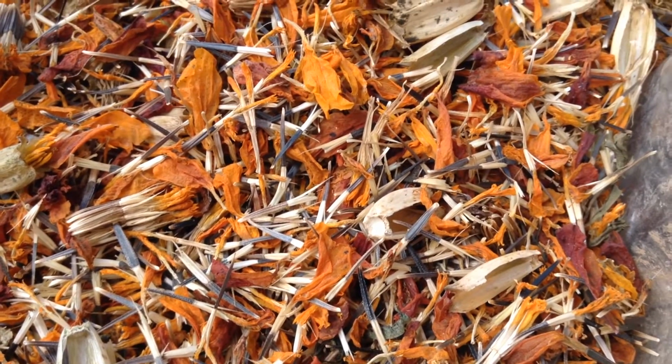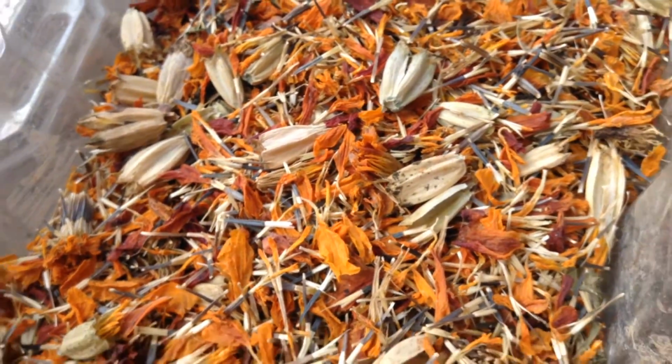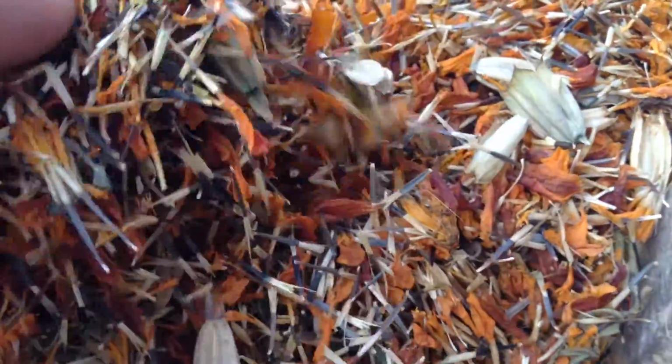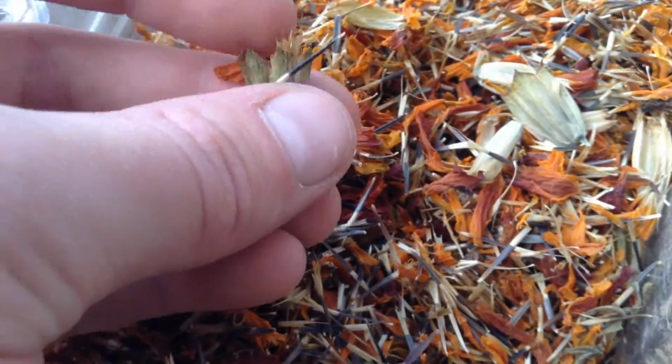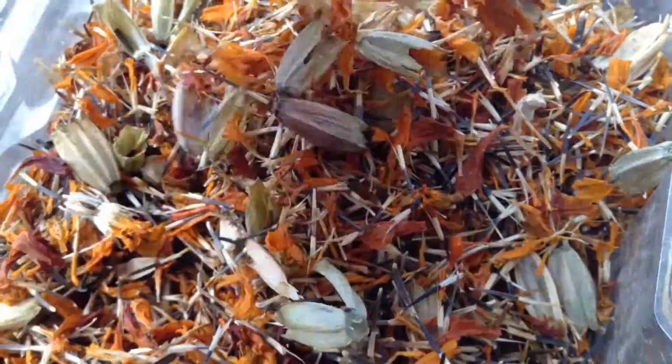Welcome to the garden. Today I'm going to be planting out my marigolds for the summer season. We bought one packet of seed a few years ago, and by saving your seeds, you can get literally thousands, probably hundreds of thousands of seeds. They are an annual, but they're really one of the best annuals you can plant.